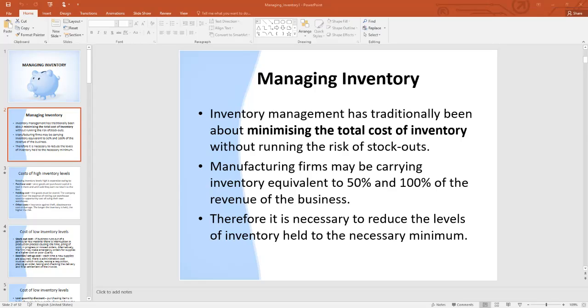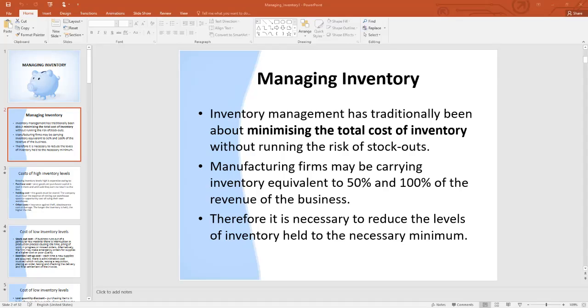So inventory management has traditionally been about cost minimization, like I mentioned. Most of the firms involved in manufacturing have most of their current assets, most of their investment in working capital, in inventory, which means you have to do more analysis, as opposed to cash and receivables, because inventory is the bulk of your investment. And don't forget, inventory is, in quotes, a bit liquid, as we saw yesterday when analyzing the company's liquidity position.